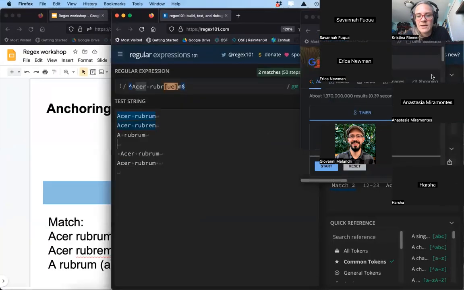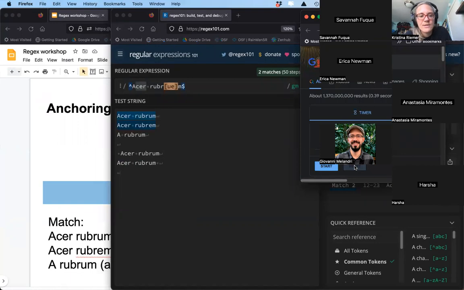So I'll give everybody a minute to think about what you might add to this regular expression in order to also match the abbreviated version of the name.